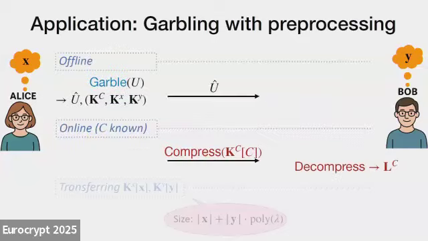But using the universal circuit combined with label compression, we can split it into an offline and an online phase, where in the offline phase, Alice just sends the garbling of a universal circuit, and in the online phase, the only thing left to do is to send the compressed input labels corresponding to the circuit C. And using tiny labels, this is just going to have size poly(lambda). So this can be seen as some form of succinct garbling, with only poly(lambda) size in the online phase, except that it comes at the cost of an offline phase. But this does not depend on anything, not on the circuit C, not on the inputs X and Y.